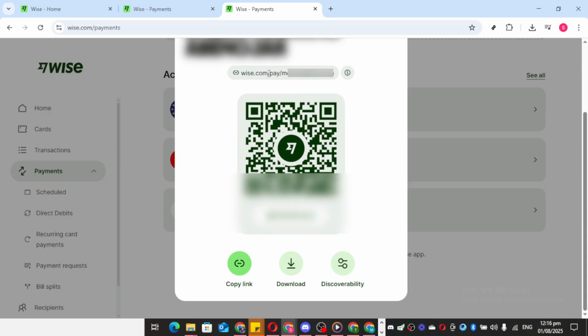It's designed for seamless sharing, whether you wish to send it via email, message, or even embed it on a website for convenience. Furthermore, Wise offers a convenient option to download these details, which can be particularly helpful if you require offline access or simply want to keep a digital backup. Downloading your code or link ensures that you always have it on hand when you need to share it quickly with someone. And there you have it.